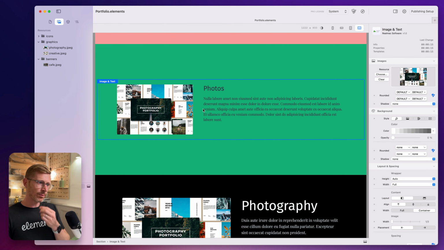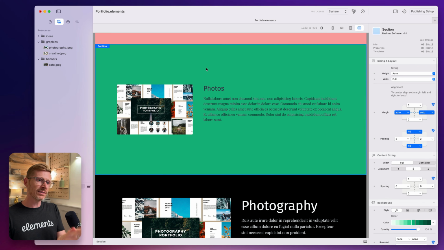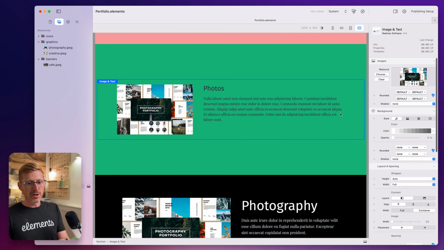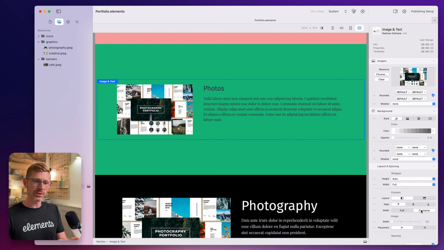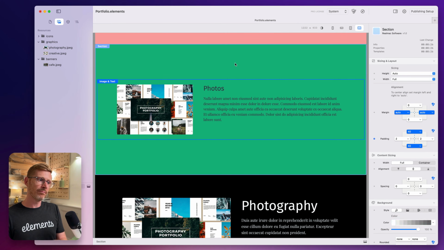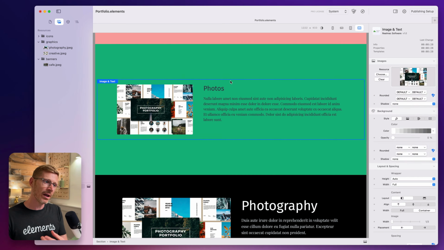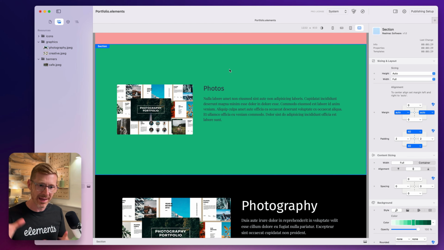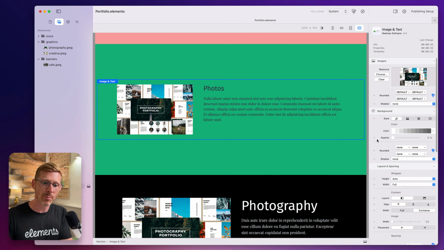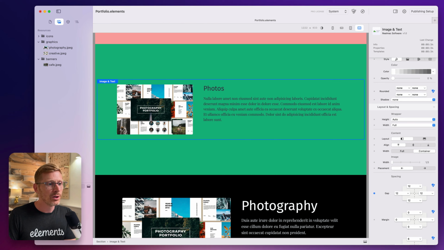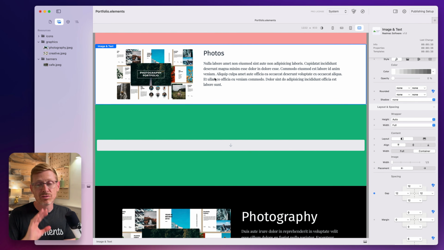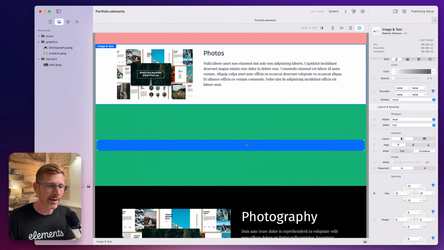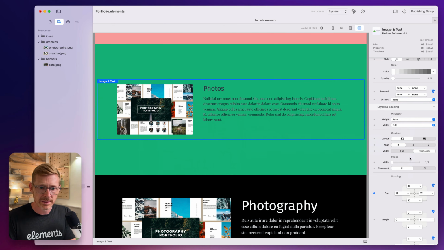So all really flexible, and I wouldn't have had to put this in a section because we have the same full width and container options here. But I think it's just a habit of mine. I like to put things in sections to give that padding around it and a bit more control, but you wouldn't have needed to do that. So you could have just dropped this straight into your site like that. These components are built to be really easy to use and flexible. So let's drop that back in there.